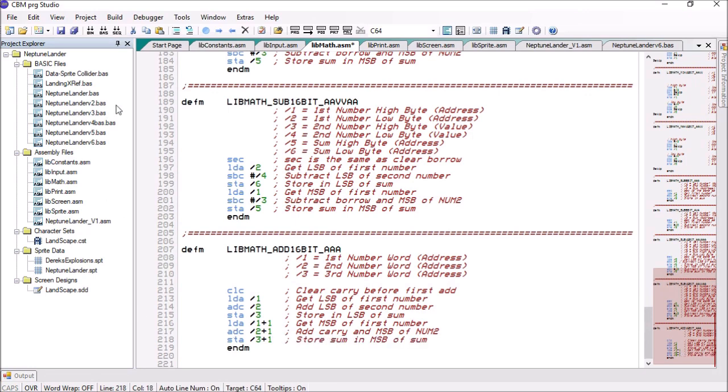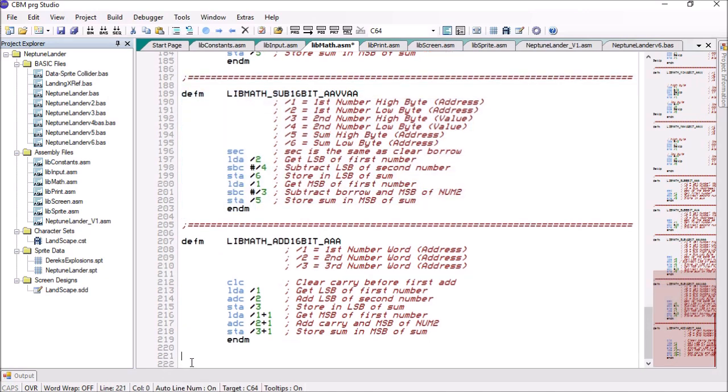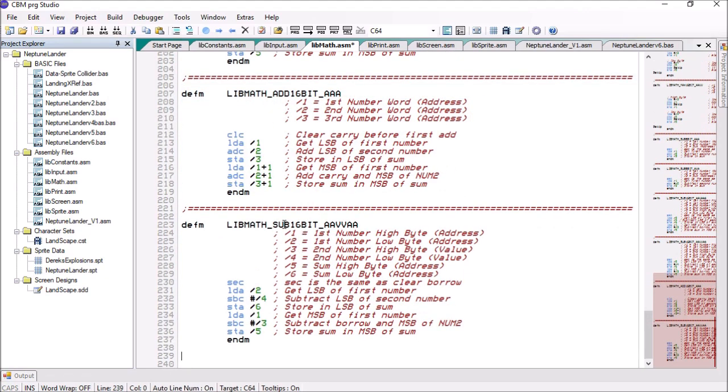So we're going to do the same with subtract, because subtract has the same issue. So subtract 16-bit number, and it's AAA.